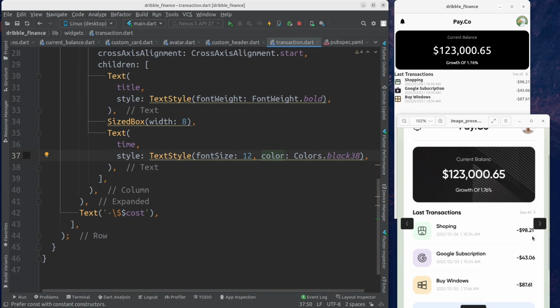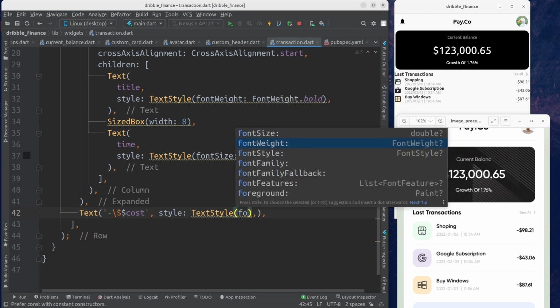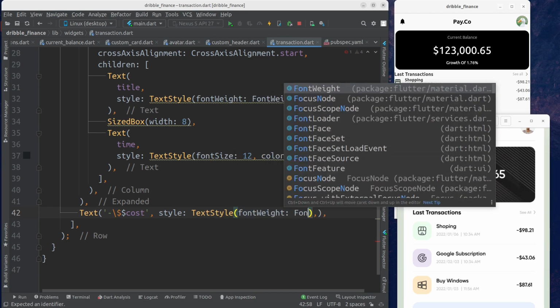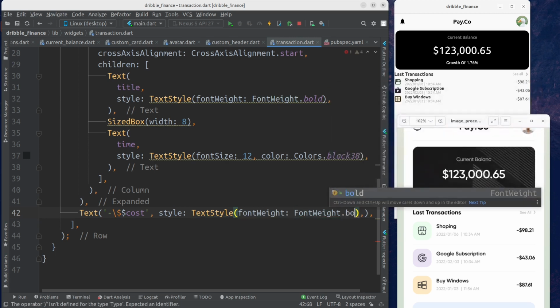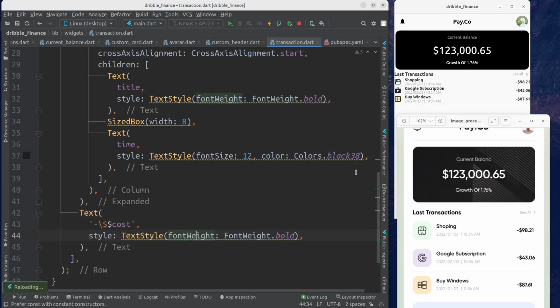The cost also needs to be bold. So style, text style, font weight, bold, something like this.